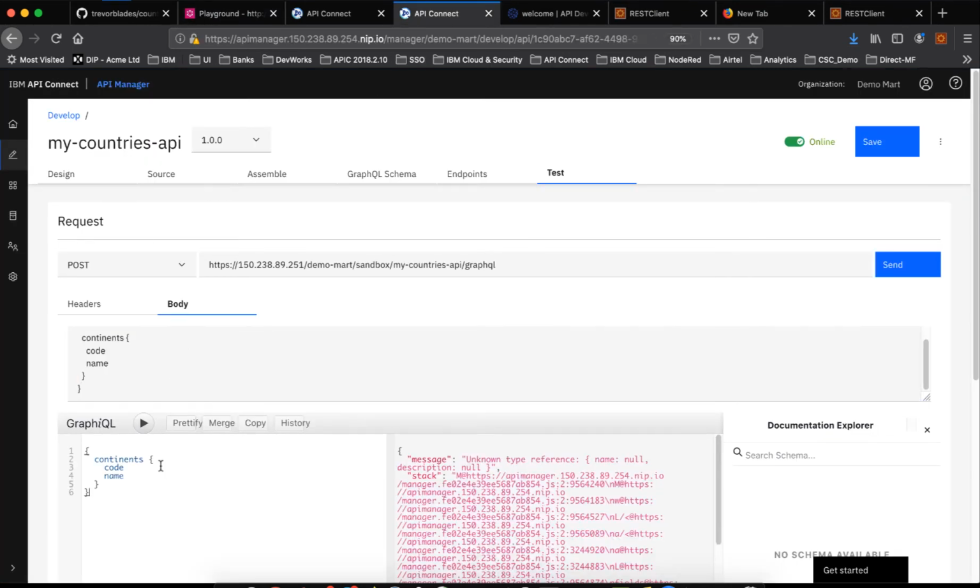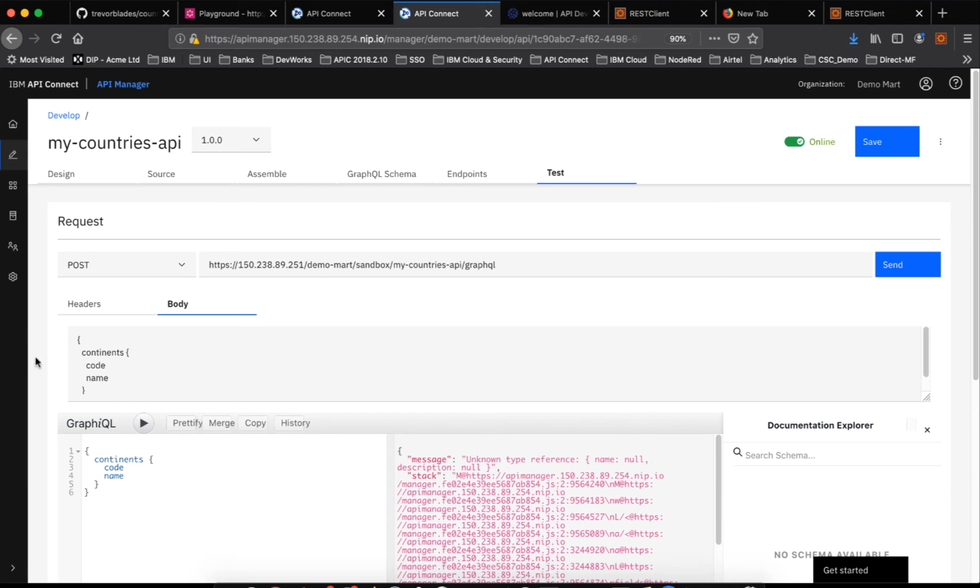Here also it should work, but for some reason the schema is not loaded properly here in the test environment. That is due to a mistake I might have made in my implementation. It's nothing to do with the tool, and in another implementation it works. So I'll show you that. For the time being, just be patient.